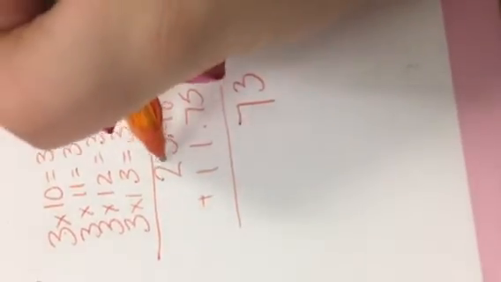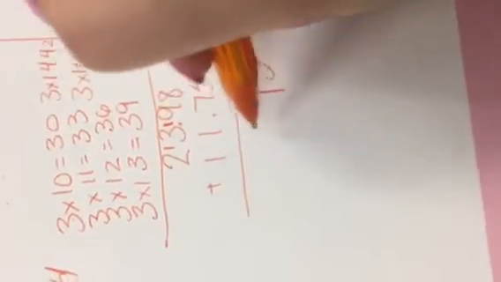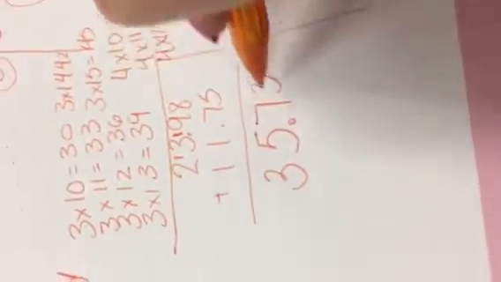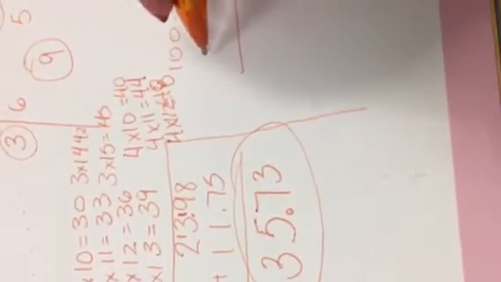8 plus 5 is 13. Carry my 1. 1 plus 9 is 10 plus 7 more is 17. 3 plus 1 is 4 plus 1 more is 5. And 2 plus 1 is 3. So I spent $35.73. If I give them $100 to pay for $35.73, I need to subtract, because if I spend that money, I need to see how much they're going to give me back.